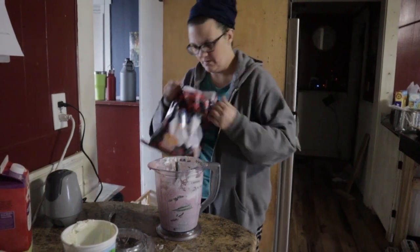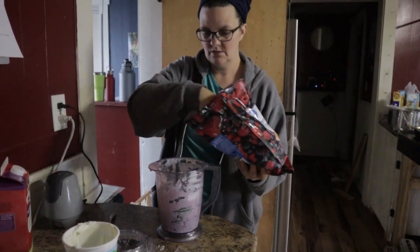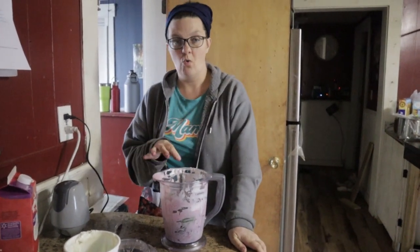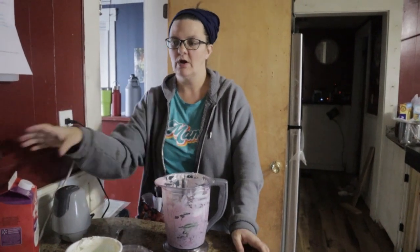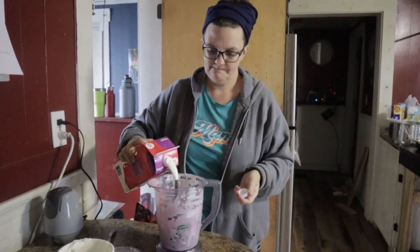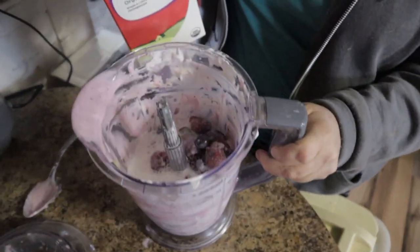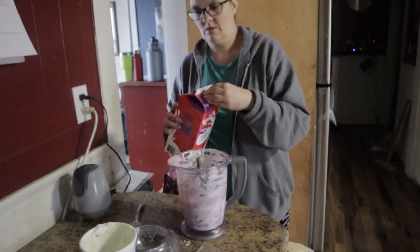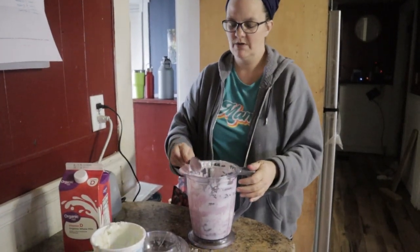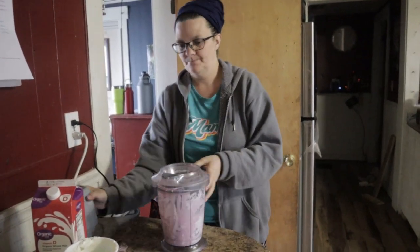And then I'm going to grab some berries, about a cup of berries. And then I can add water, I can add milk, I can add almond milk, I can add whatever I want to that. I'm gonna just use the milk that I just had out, and I'm gonna cover it so it's almost just over the berries. If you wanted a little bit more nutrition, just add a scoop, a little more creamy, a scoop of your yogurt. You could also add a little bit of avocado to it.